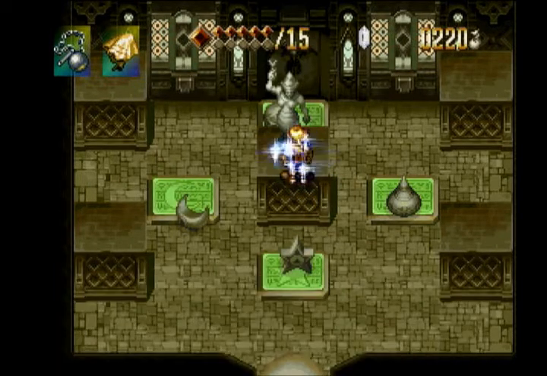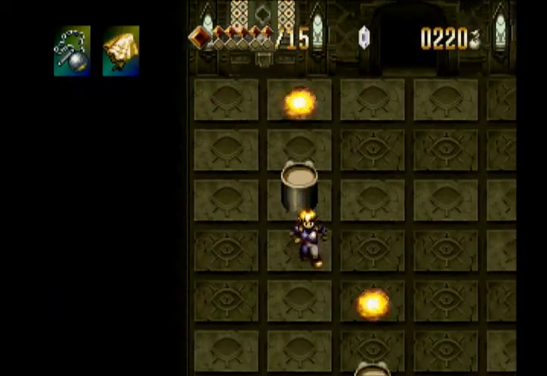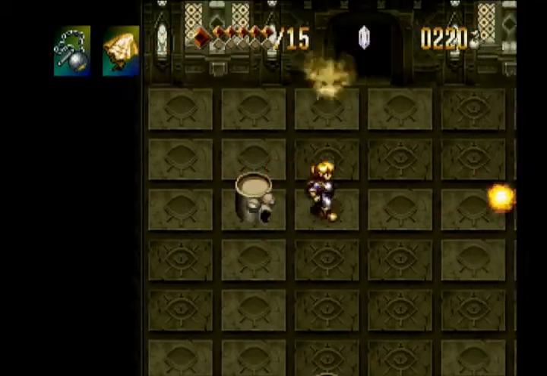We're about halfway done, at least with this portion of the dungeon. And thanks to all the treasure we found on the way here, we're already at 200 Gilder, meaning we're almost able to buy the other life vessel from Lorby's shop.